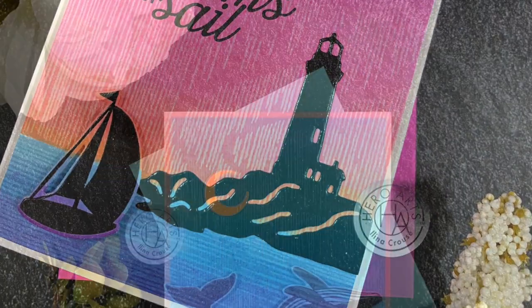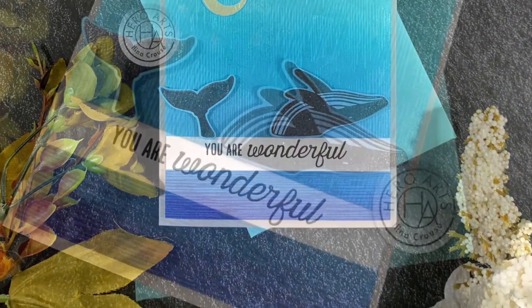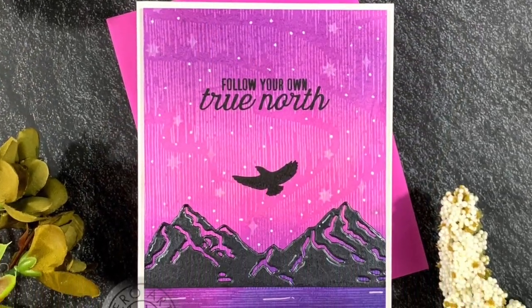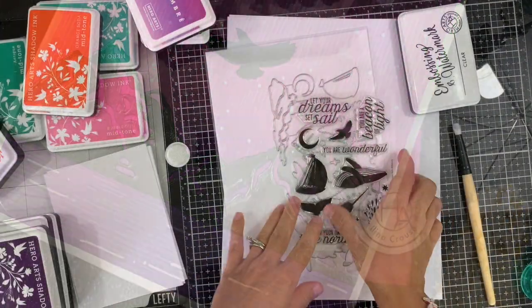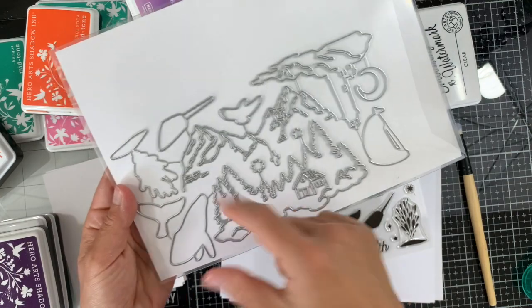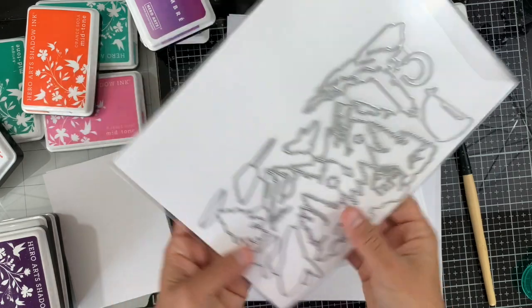You will see here the background that is a background stamp. You will notice that in my video I'm showing a clear stamp, however your kit is gonna come with a red rubber cling stamp like the Hero Arts bold prints. This was made so the artist can do their samples while the Hero Arts factory was shut down. This is another stamp set 4x6 that comes in the kit, and it also comes with coordinating dies and fancy dies for scene building.